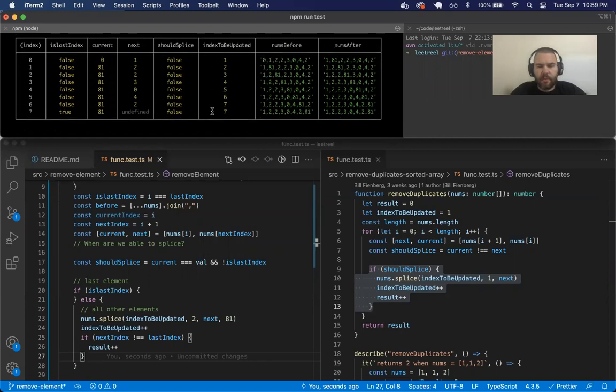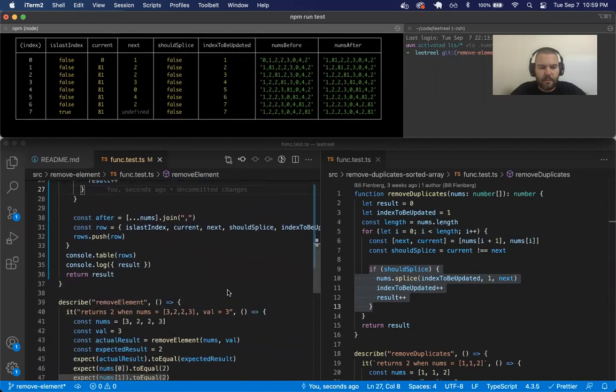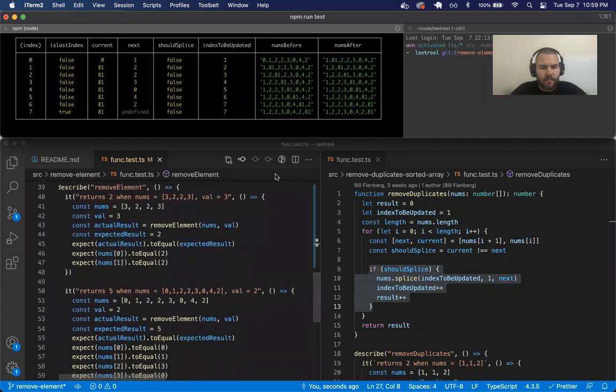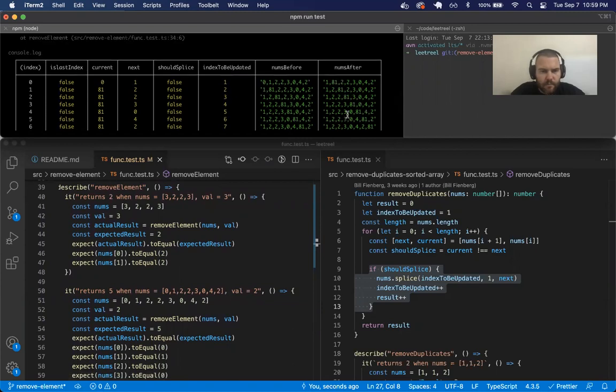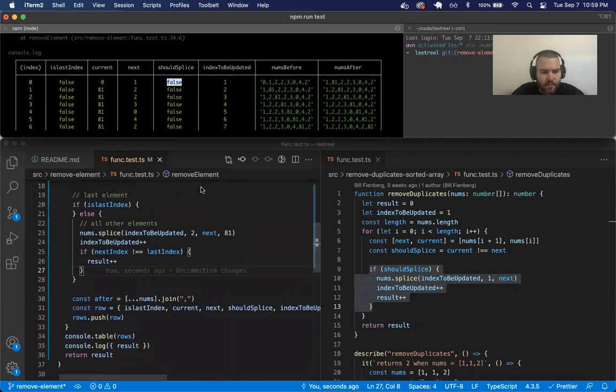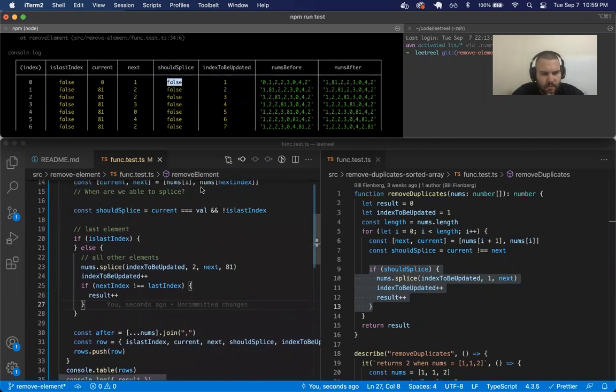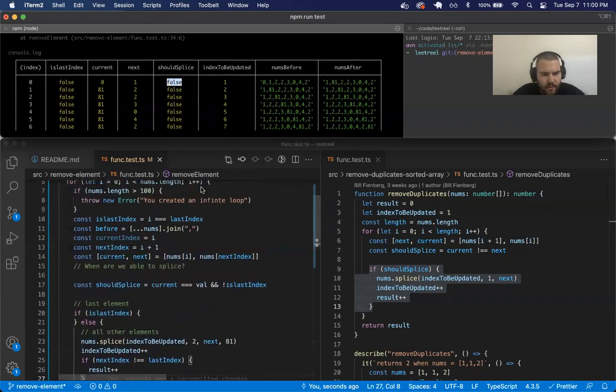Am I ending up with the correct array? I wonder if I'm getting rid of the 0, but I don't know why. I'm checking. Current, yeah.